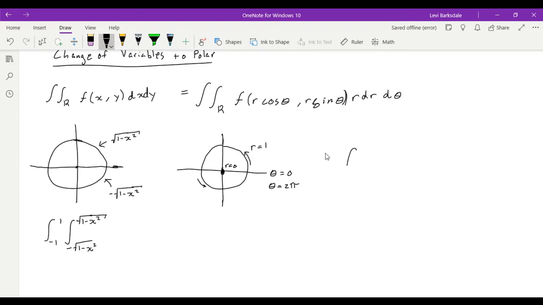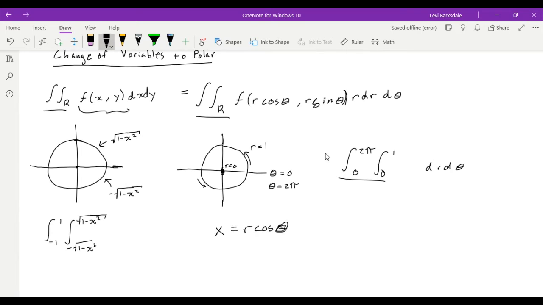So you could describe this same region using the integral from 0 to 2 pi, integral from 0 to 1, then that would be dr d theta. And this region is a whole lot simpler. We have just constants in our limits of integration, so maybe we would want to do that. Well, we can change a rectangular region of integration into a polar one by using this formula. Take your function, and wherever you see an x, you replace it with an r cosine theta.